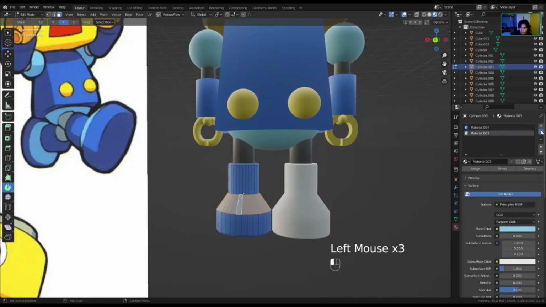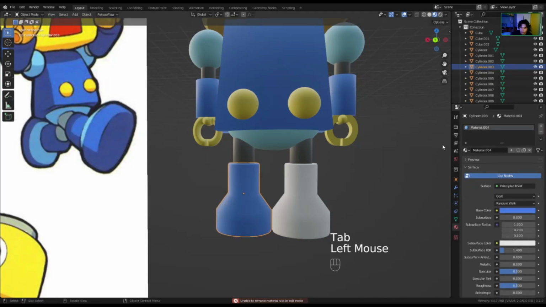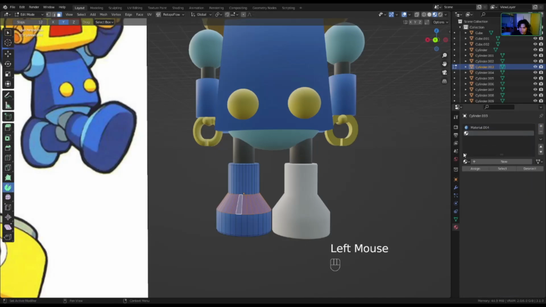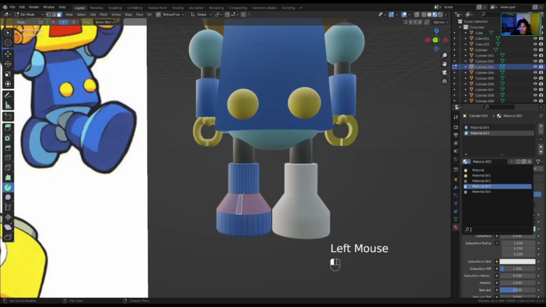Okay, I'm gonna redo that, right? So I'm gonna remove the material slot. Redo that again. So we select this part with edit mode, Tab, edit mode, and click, and then add a material slot, which should add a material slot. And then we go to browse materials, right? Browse material to be linked.